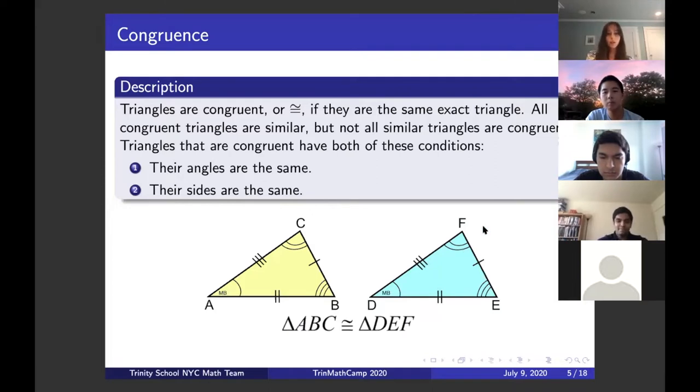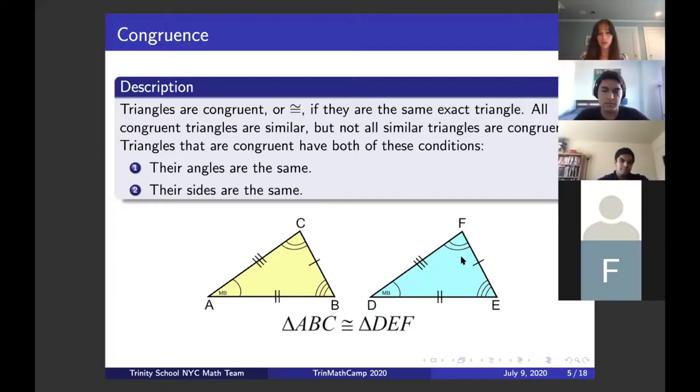So now we're going to look a little bit into types of congruence. First, to answer some questions in the chat about congruence versus similarity, because I think a couple of you are confused: congruent means two triangles are exactly the same. The angles are the same and the side lengths are the same. There's literally nothing different about these two triangles at all. Similarity means they have the same angles, but one might be bigger, one might be smaller, and they're just scaled. Like one might have all the sides 2 times the size, one might have all the sides 3 times the size, and they're just in a ratio. But for both similarity and congruence, the two triangles have all the same angles.